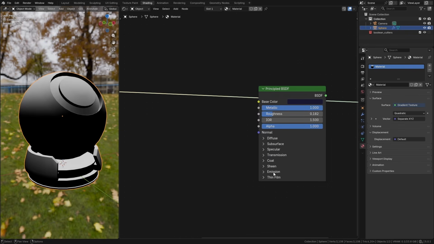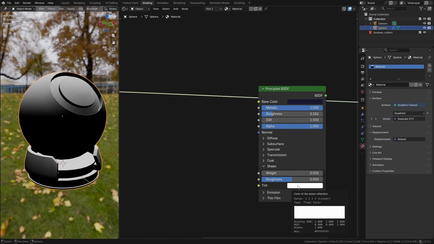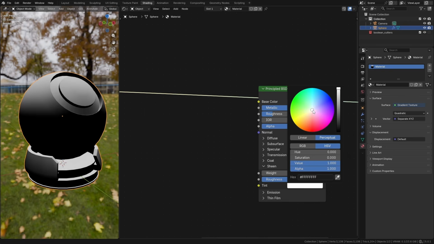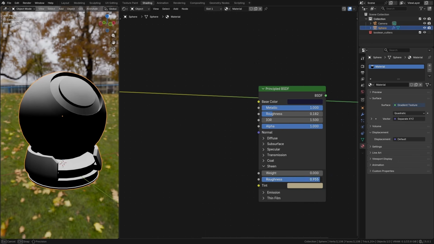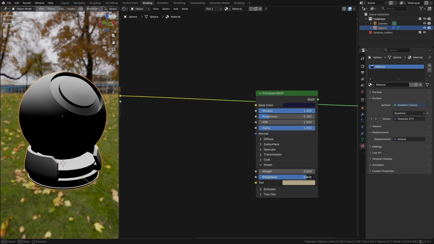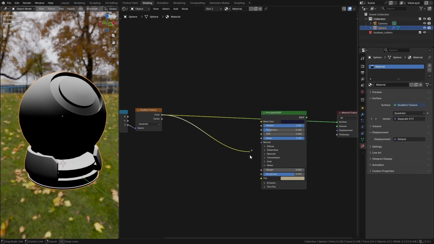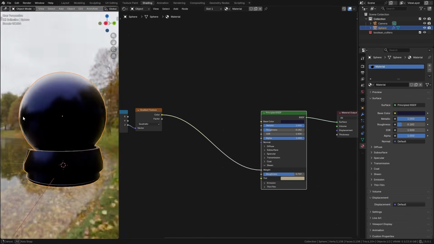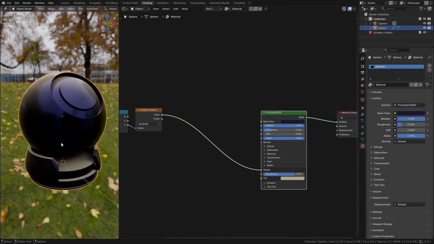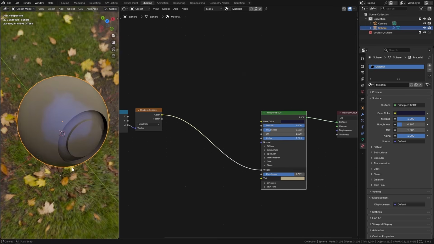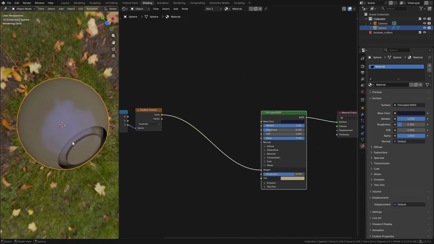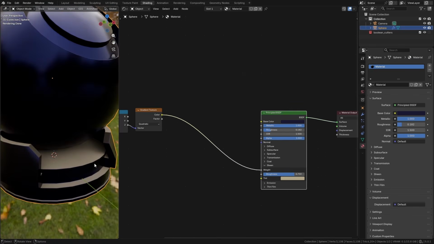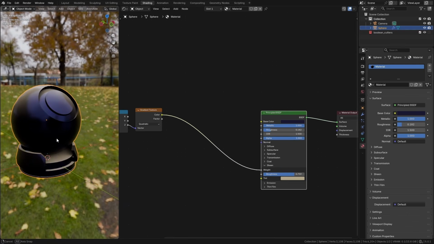Now, I mentioned in the first part of this course that sheen is really useful for doing things like this, for doing things like dust. So I'm going to look for a kind of dusty color. I'm going to bring the roughness up quite high. Then I'm just going to use this mask into the weight. And straight away this gives us this. And already this is looking like a bit of a dusty object. Just like you would expect with real dust, it's really covering the top, and we have basically nothing on the sides.